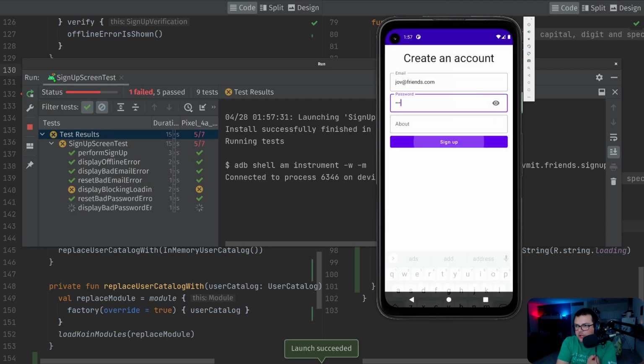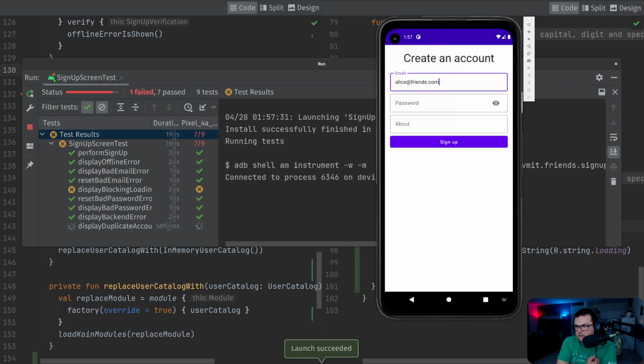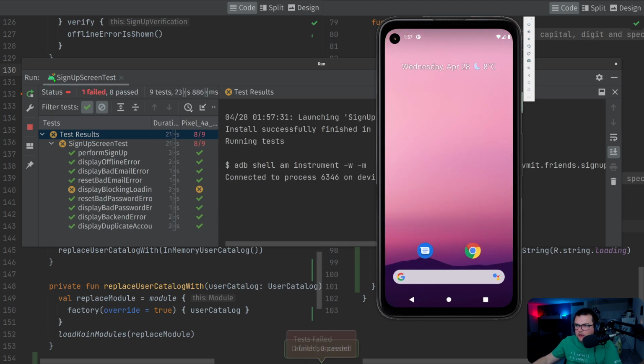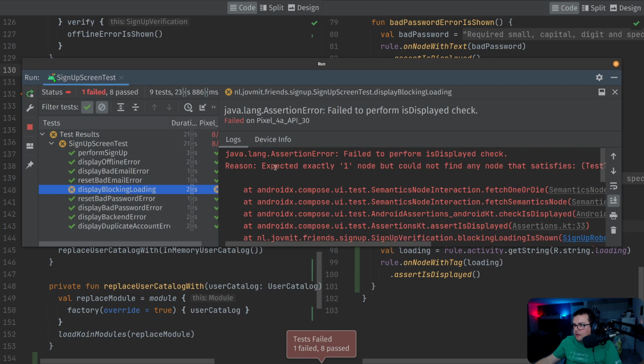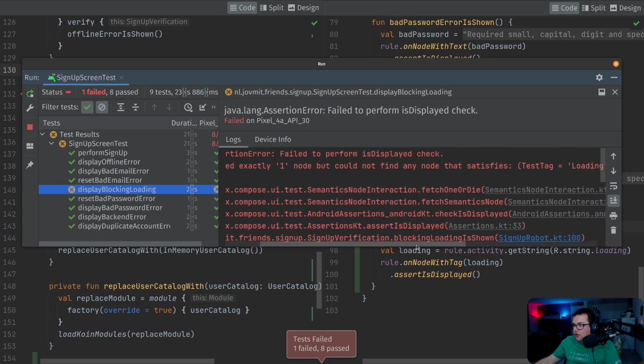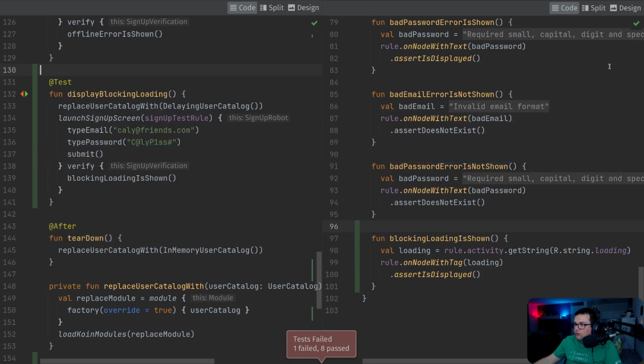So the display blocking loading, I think I have a typo there, or it is just not showing. No. So display blocking loading fails because it expected exactly one node but couldn't find any node that satisfies the loading. That's cool.